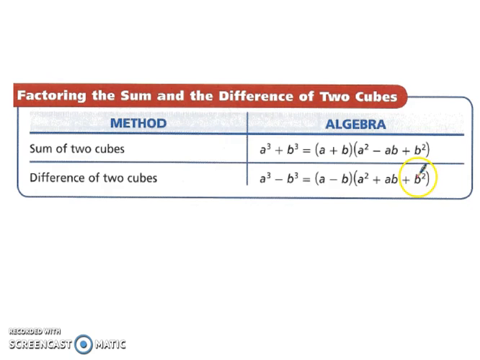There's not really any easy trick or way to remember which one has which signs. You just got to kind of memorize it. I like to think of it as, since it's the difference of two cubes for this one, the first one is subtraction. This one's the sum, so the first one is addition. And if it starts with addition, then it's a minus plus. If it starts with a subtraction, then it's plus plus.